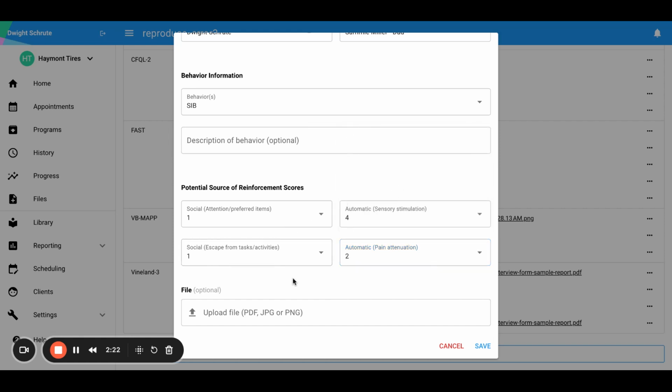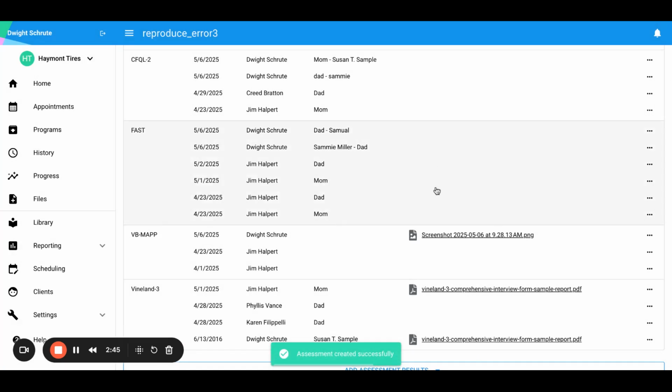Okay. The other option that we have here is to add a file. I will just mention that this file option is just for storing purposes at this time. When you do add a file in, just make sure that it's in one of these formats here, and then you'll be able to refer back to this. So I'm going to go ahead and select Save, and I can see that we have added that in here.